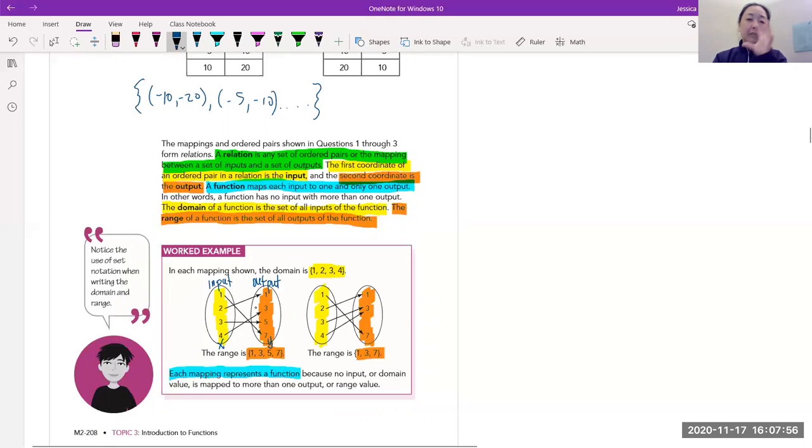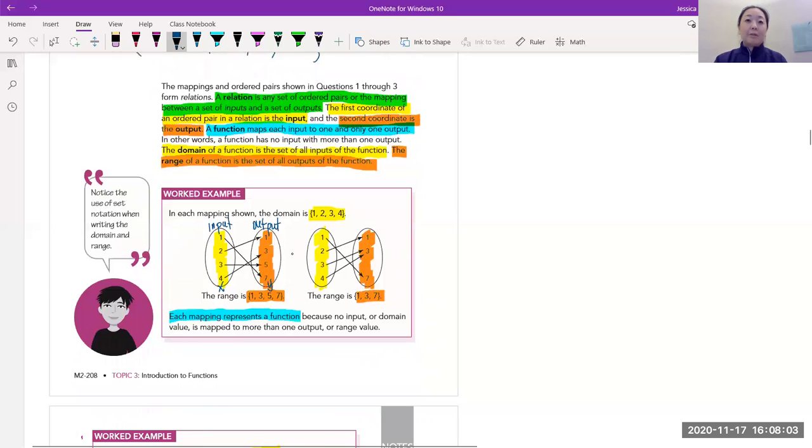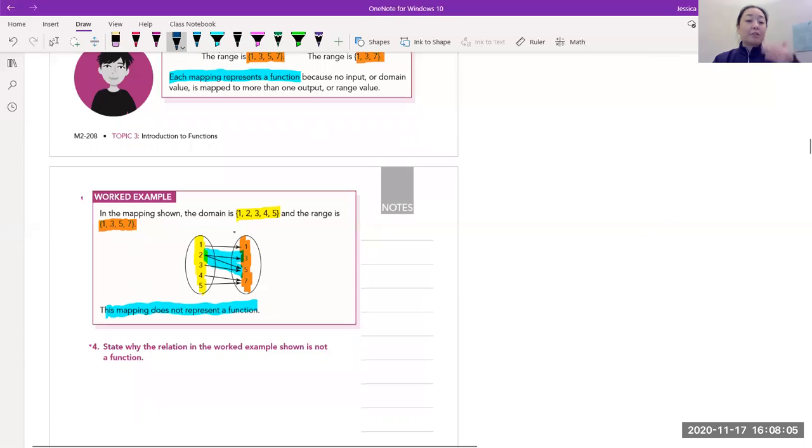It's a very limited kind of function here. Usually we have more x's and y's than that, right? And so here we can still have a domain and range. The domain here is 1, 2, 3, 4, 5. The range is 1, 3, 5, 7. But that doesn't mean that it's going to be a function. Any of these relations have domains and ranges, it's just that not all of them are functions.